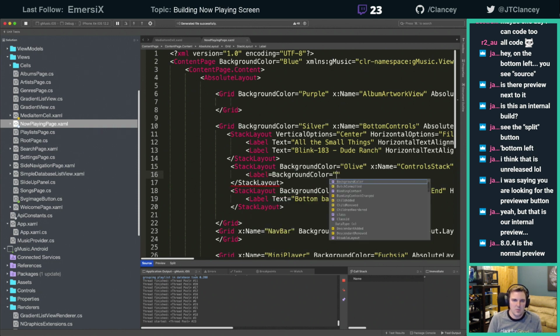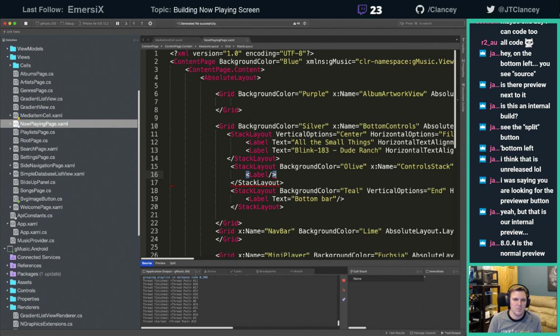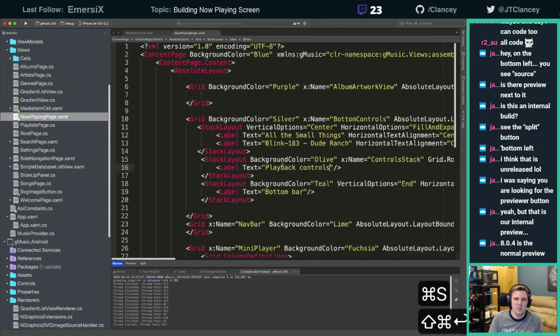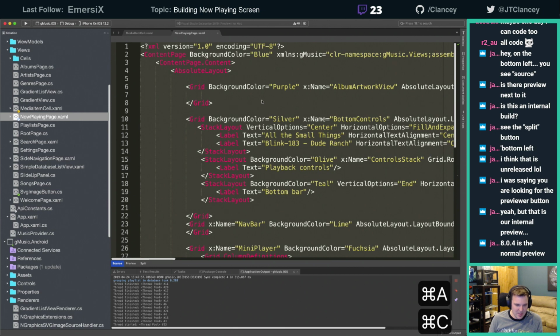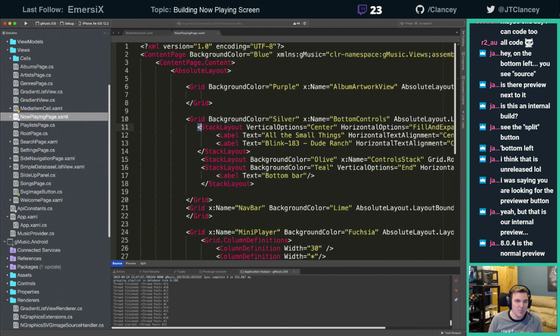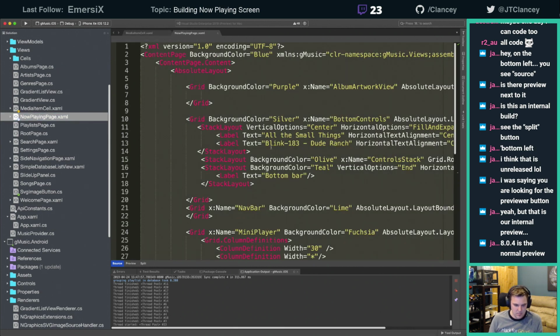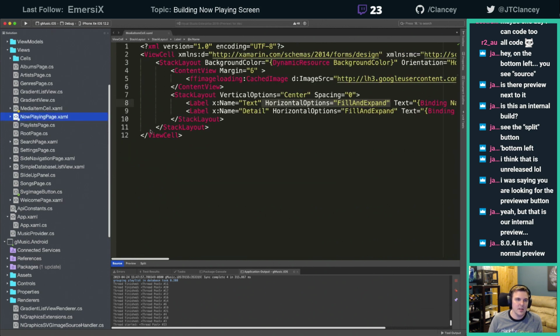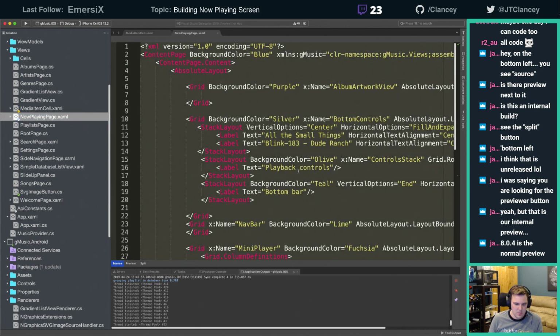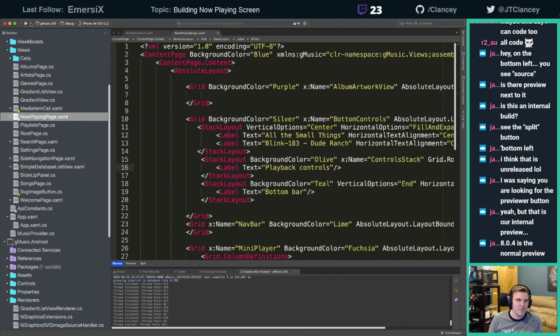Label equals, text equals playback. I just want to see what this looks like. I'm going to keep doing that because it's hard coded in my brain to do that. And I did it again. Oh, it worked that time though.